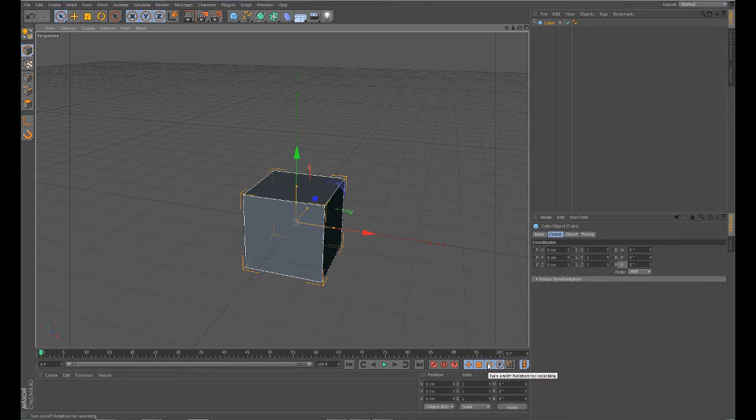Here I can turn on and off what the keyframing is supposed to record. So this is position, scale and rotation. We're not going to care too much about that now, but if you're working on more complex animations, you don't want to record scale and rotation because it messes up your timeline, and it's harder to work with it further out in the project.